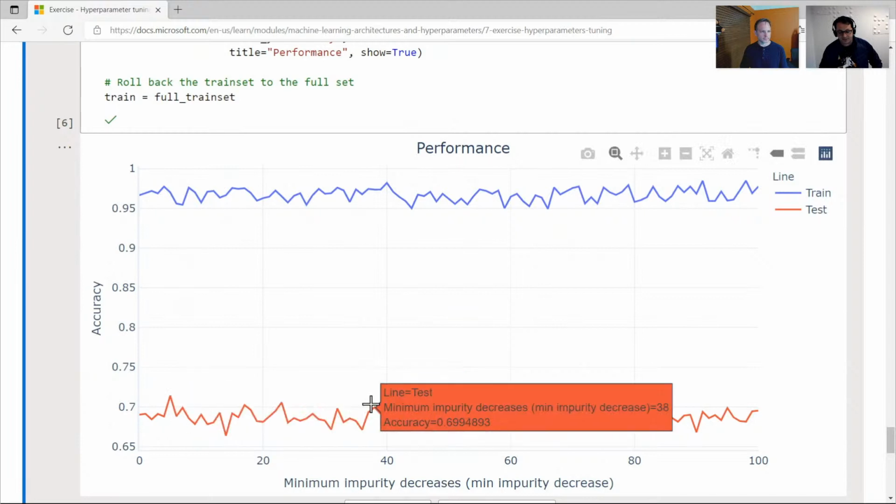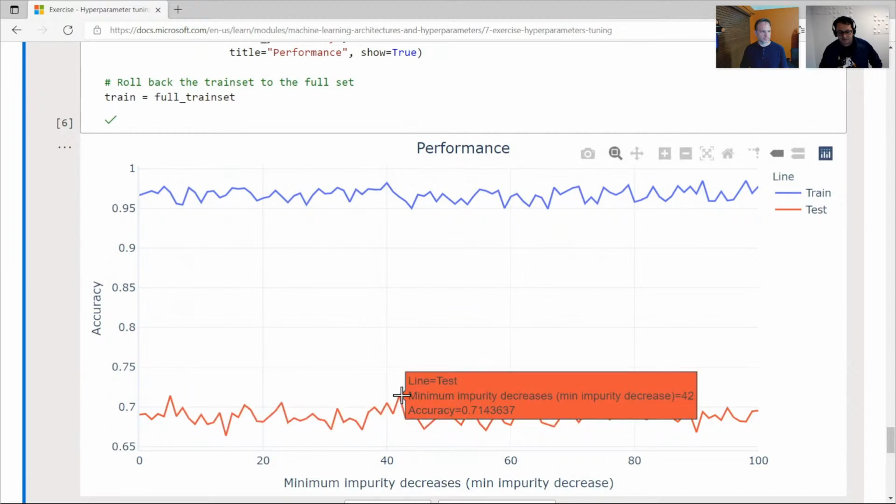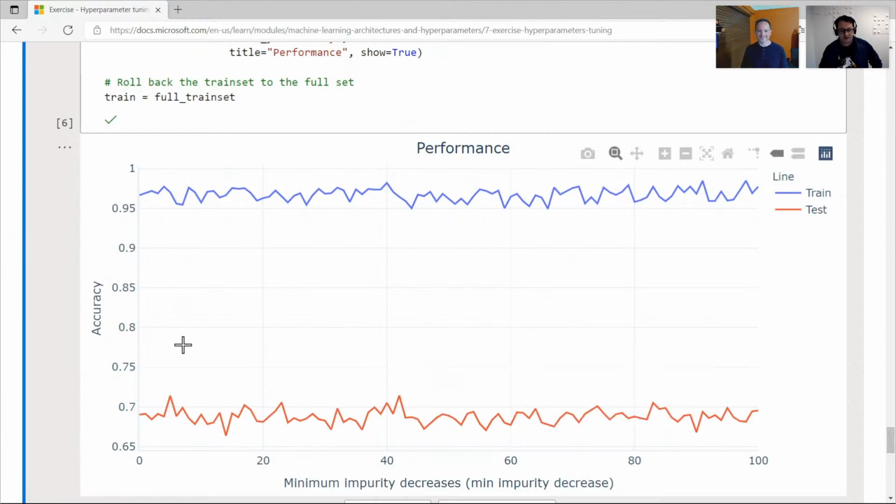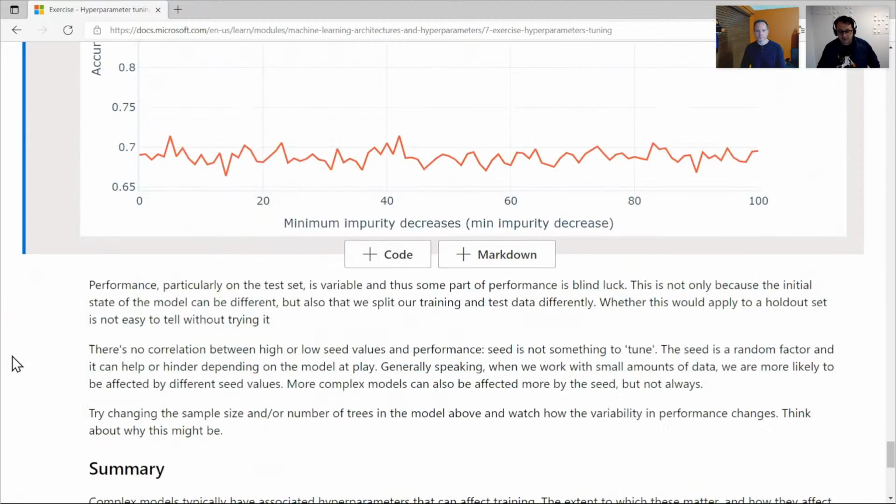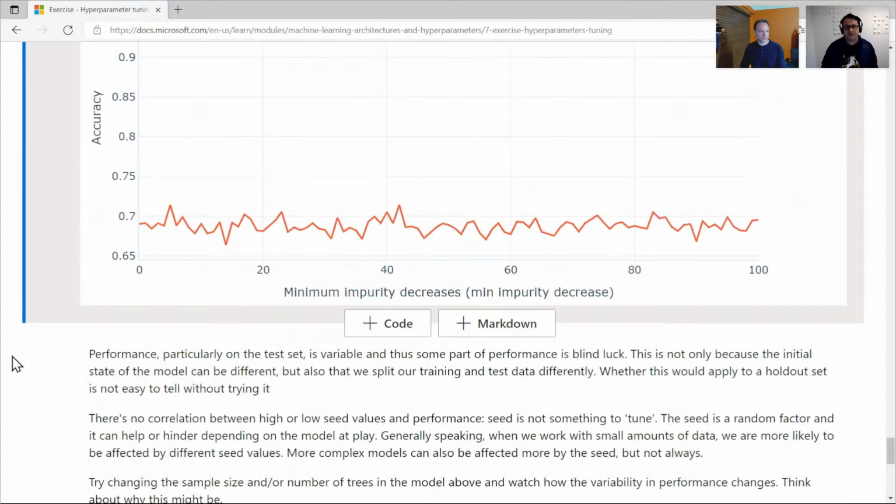Maybe we pick a particular value that's high here. For example, what's this value here? 42. It's the answer to life, the universe, and everything, apparently. It looks like that's probably the optimal value if we had to choose one. But it's a little bit of white noise. To some extent, we do have to choose one. It'll either be the one we choose or the default, but it doesn't seem to be something that's going to be super impactful, right? Exactly. So I think that's a look at the hyperparameters we're configuring for the random forest model.